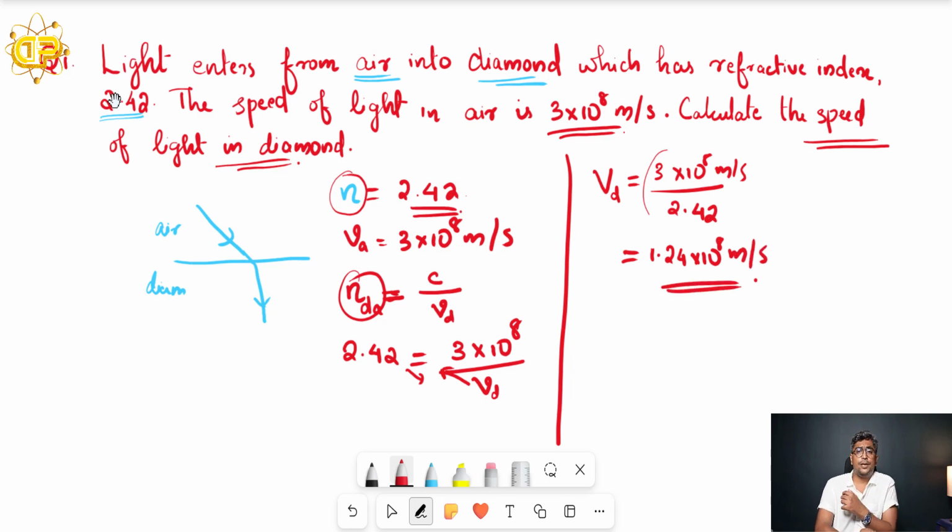Just listen carefully. What is given here? The absolute refractive index is given. Absolute refractive index is the velocity of light in air or vacuum to the velocity of light in that particular medium, and here the medium is diamond, so you will get the values directly. Direct question, so simply 3 marks will be in your hands. This will be asked as a sub question, so obviously you will get 1 or 2 marks. Okay, so this is about the first question.